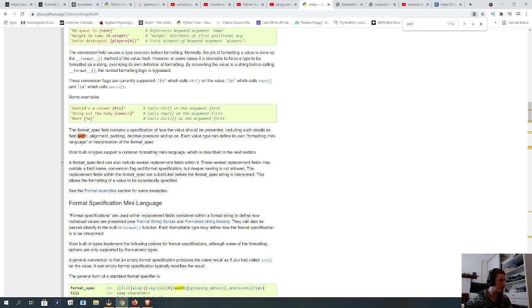The format spec field contains a specification of how the value should be presented, including such details as field width, alignment, padding, decimal precision, and so on.